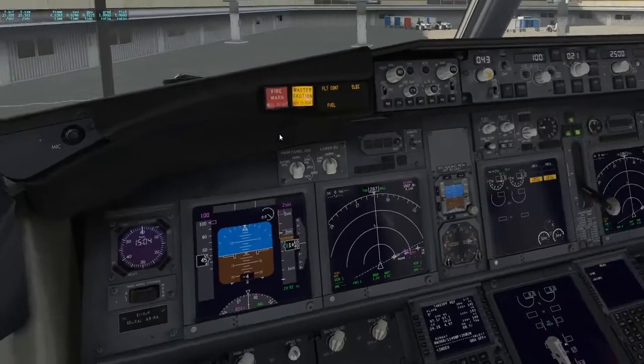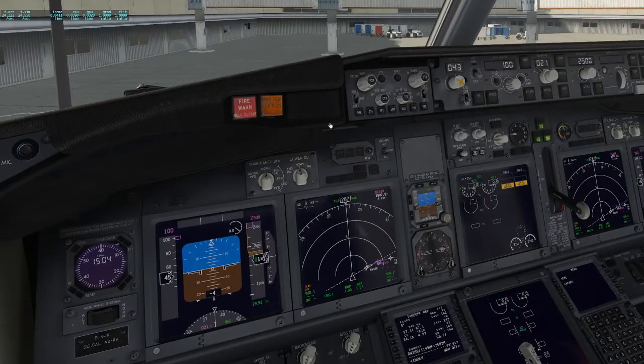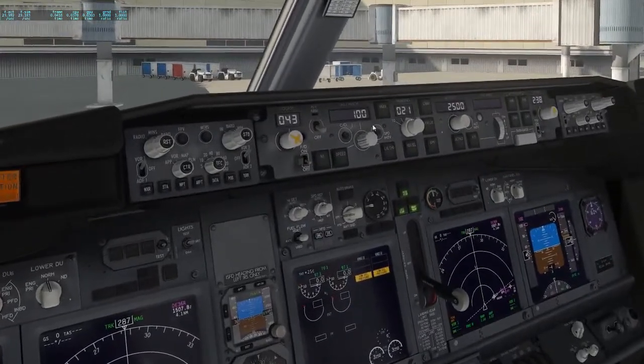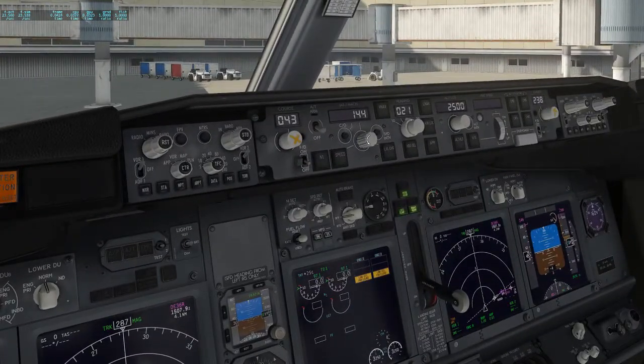So if we go across to the instrument panel now, so what do we say? We've got 149 is our V2 speed, 016. And this outer ring here limits the maximum bank angle, so below 10,000 feet we can have it all the way to the right, so that would be limiting it to 10 degrees of bank all the way over to 30 degrees of bank, so that can go all the way to the right.